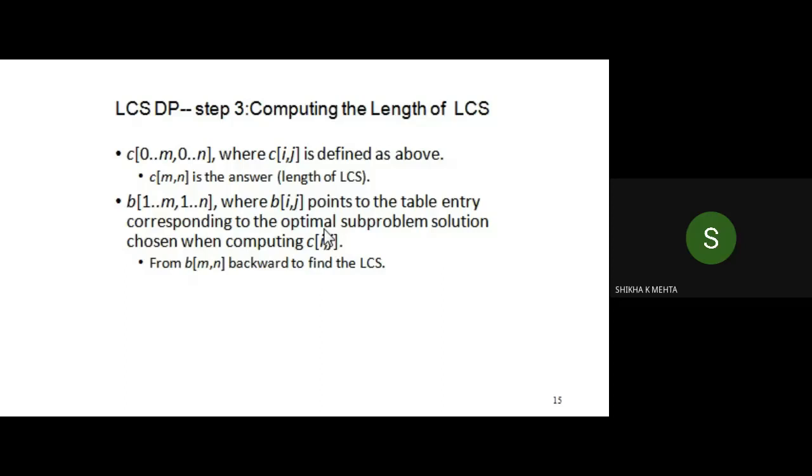So we go from i equal to 1 to m, where Vij points to a table entry corresponding to the optimal sub-problem solution. From the table entries we find it, as we did earlier. When filling the table, we move from top to down. When we trace back to form the longest subsequence, we move from bottom to top. As we move upwards, we see from where that particular value originated, and we take the corresponding character. We move backwards, taking only the diagonal elements.